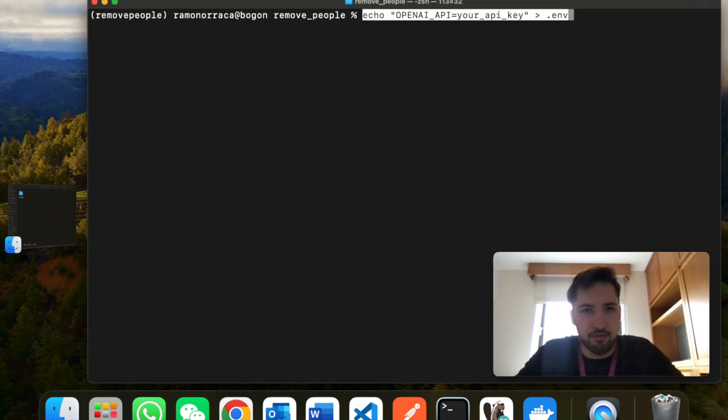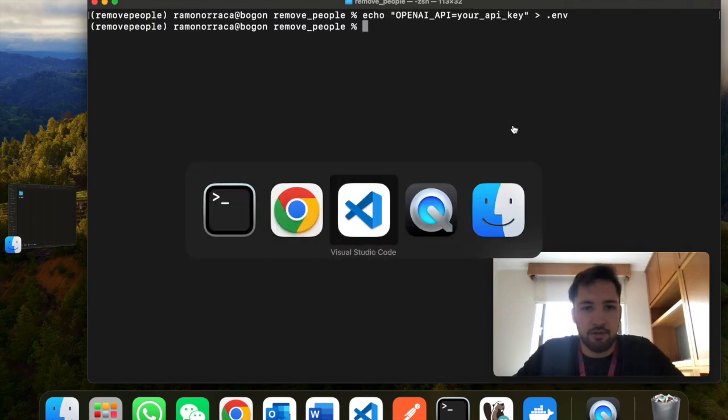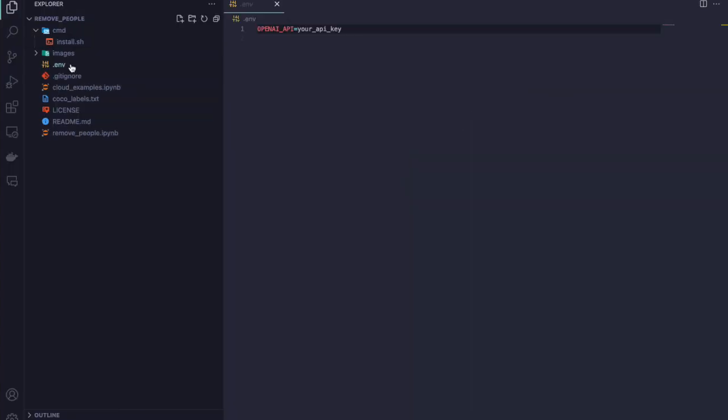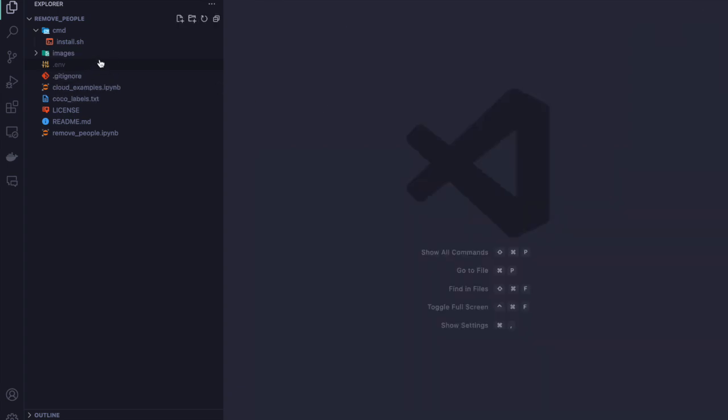I'm going to clear the screen, paste it up here. So we run that command. If we go to our Visual Studio Code, we can see the file is created, OPENAI equals your API key. So just paste your API key here. I'm going to paste mine, but of course this is not going to be in the video, so I'm going to cut it here. Okay, so my OpenAI API key has been added.